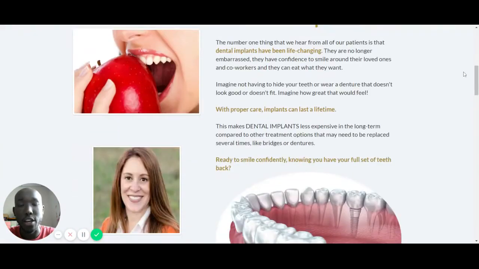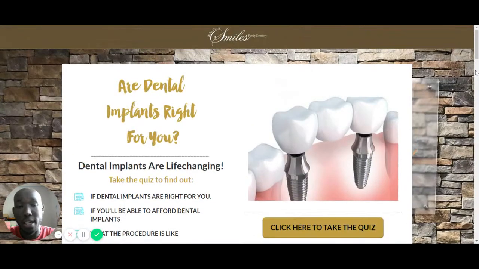What you're looking at right here is a landing page, or marketing funnel. A funnel is separate from the website and talks directly to one specific service, which can also be an offer. You send people to this page, whether from Facebook, Instagram, email, text, etc., so that the only people coming through are people interested in dental implants. The page itself is an implant quiz funnel.